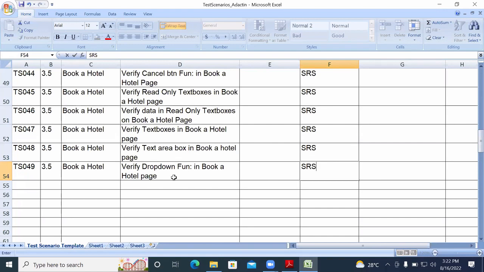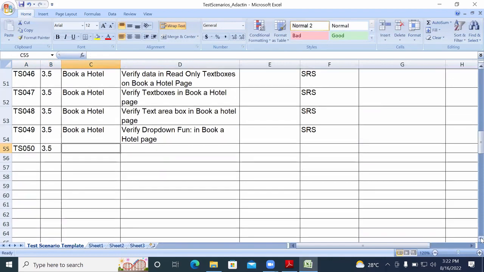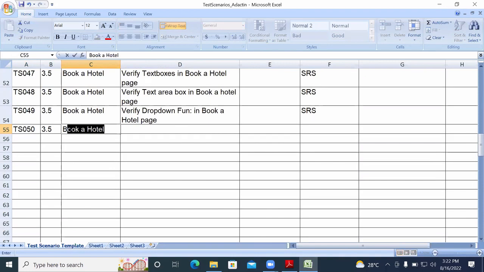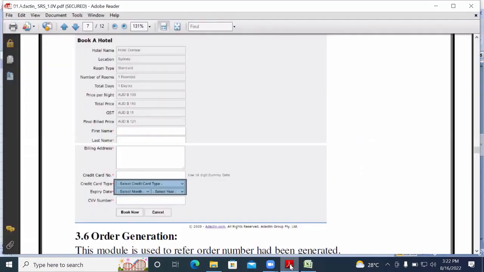That will be considered under SRS, TS 050, and requirement number 3.5. 3.5 is related to book a hotel. Okay, right. So now taking the next functionality. What is the next one?